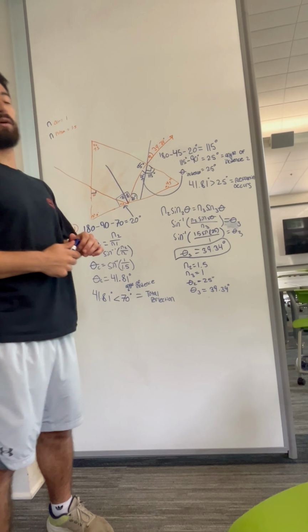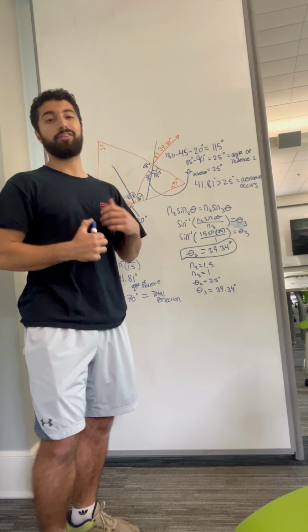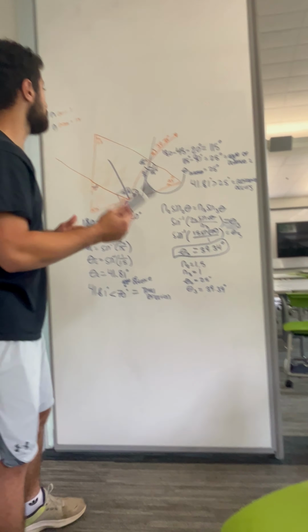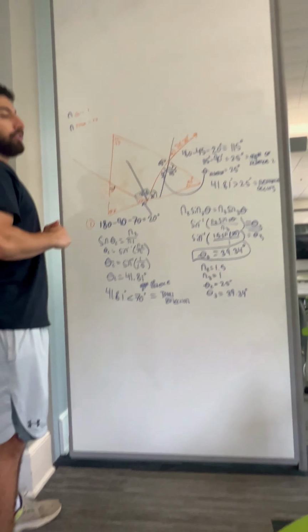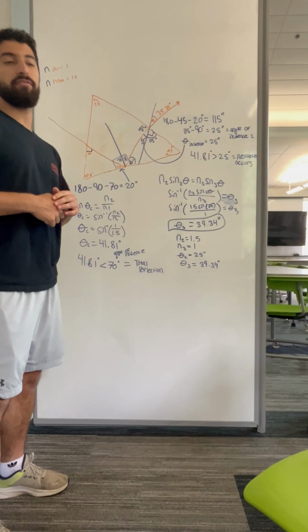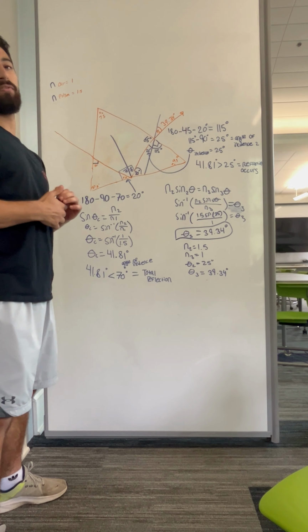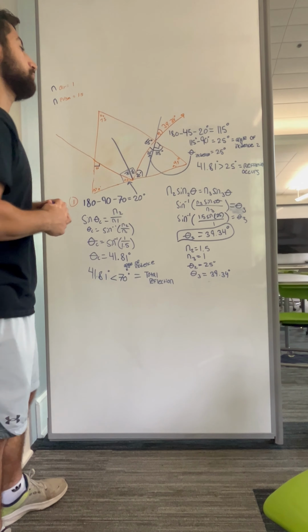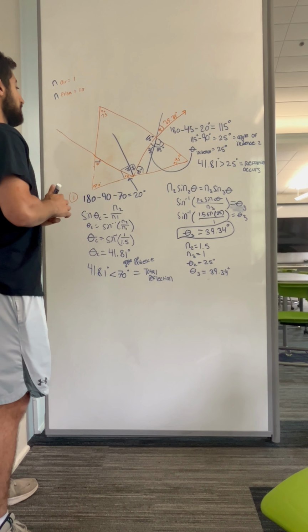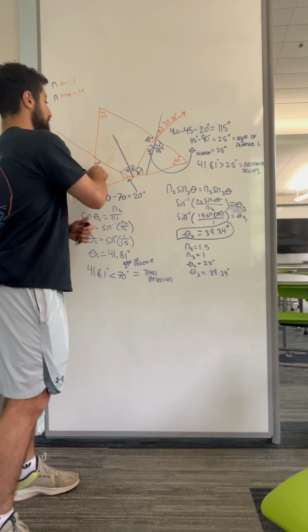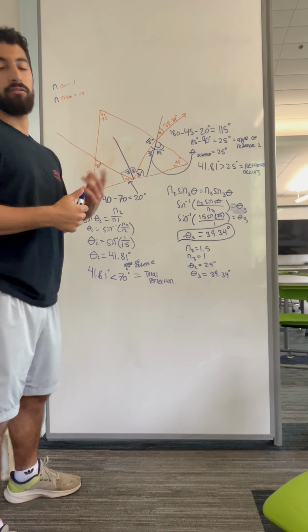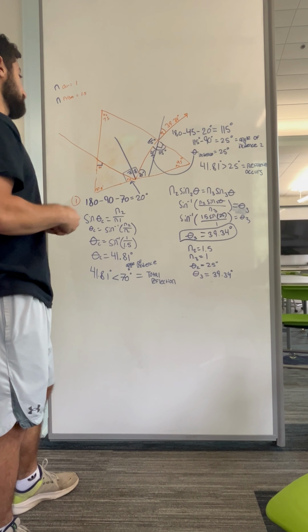We went ahead and did problem number 1, which is where we're trying to find where light escapes the prism. We were told to choose our own value for N2. We chose 1.5 because 1.5 is a good number. We also know that N of air is 1, so we'll keep those numbers in mind. We're also told that the light comes in perpendicular to the prism, so we're going to use that information shortly and I'll explain everything.